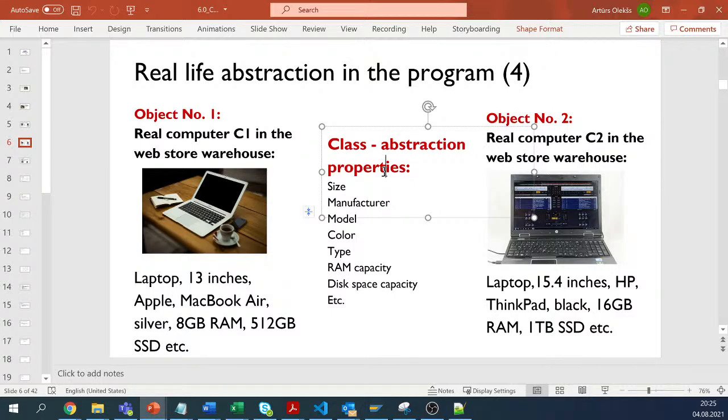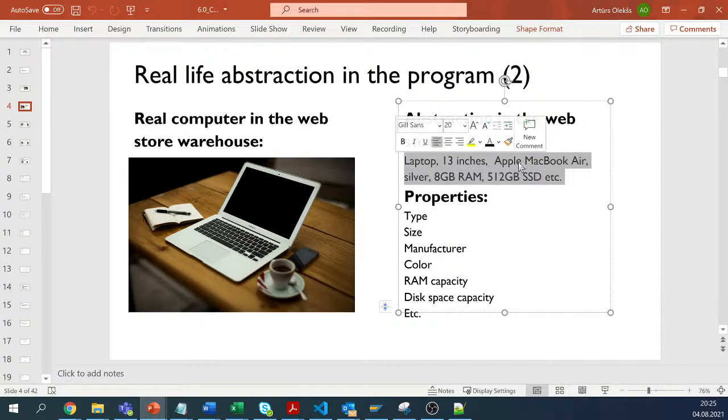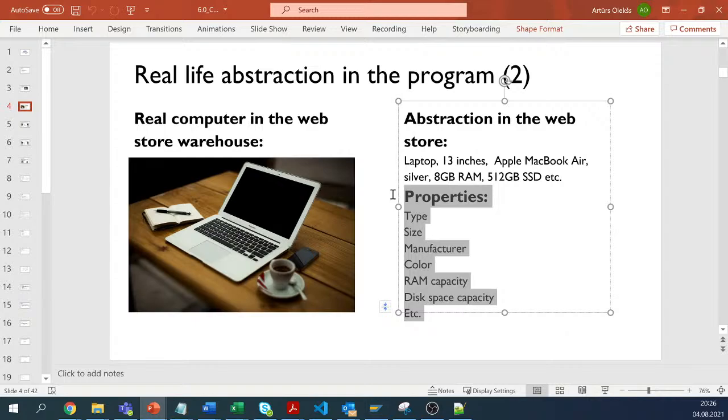In all the cases, the parameters are defined in the class, but not in all the cases the values for the parameters are defined in the class. That was also the difference between what we have here and what I talked about here. So if we have the class as these corresponding computers, then the properties will belong to this actual class.